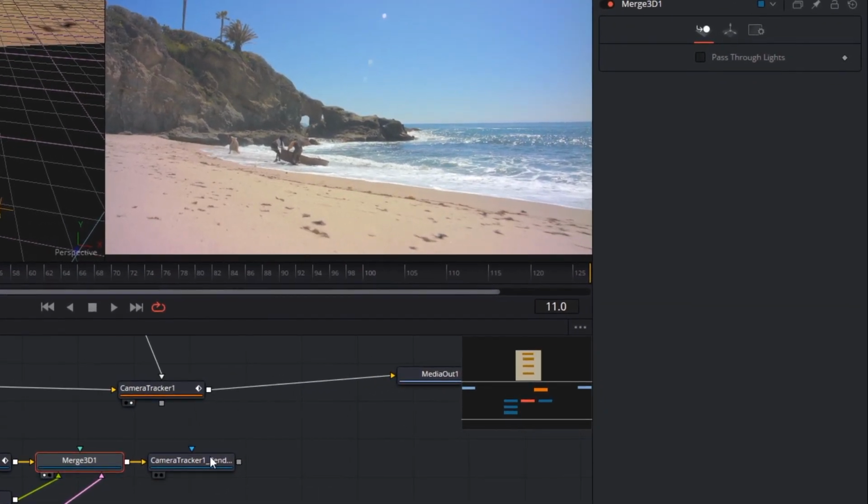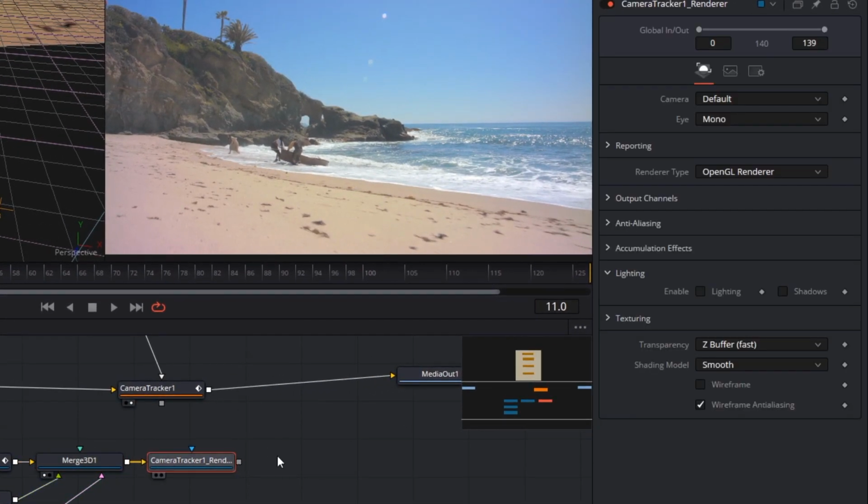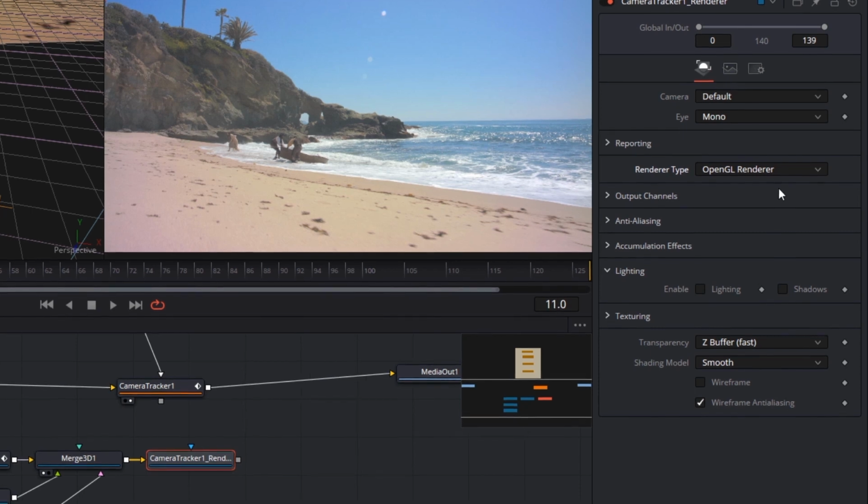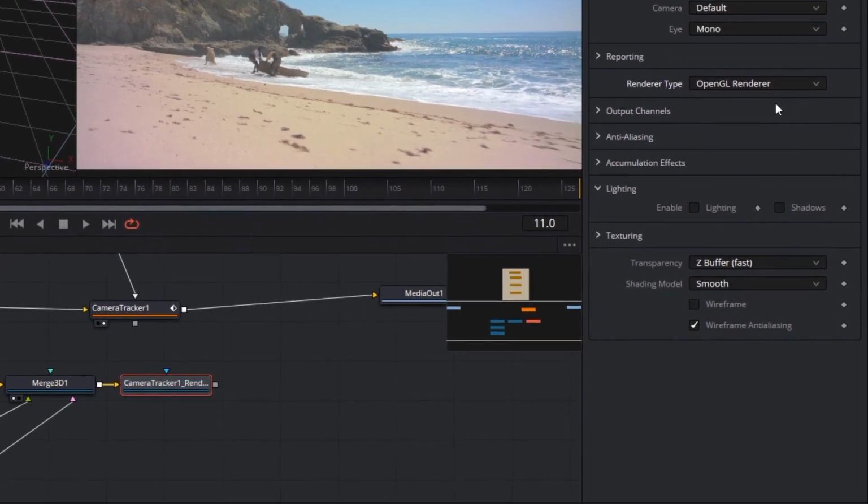The catch is, if you're coming from Nuke, you might think to go to the renderer and change that to OpenGL UV renderer to render out the surface of the blanket that we're laying out. Now, that would be very sensible and wise. Unfortunately, this thing doesn't really work. It's kind of glitchy and buggy. So we're going to build a custom solution for the problem.